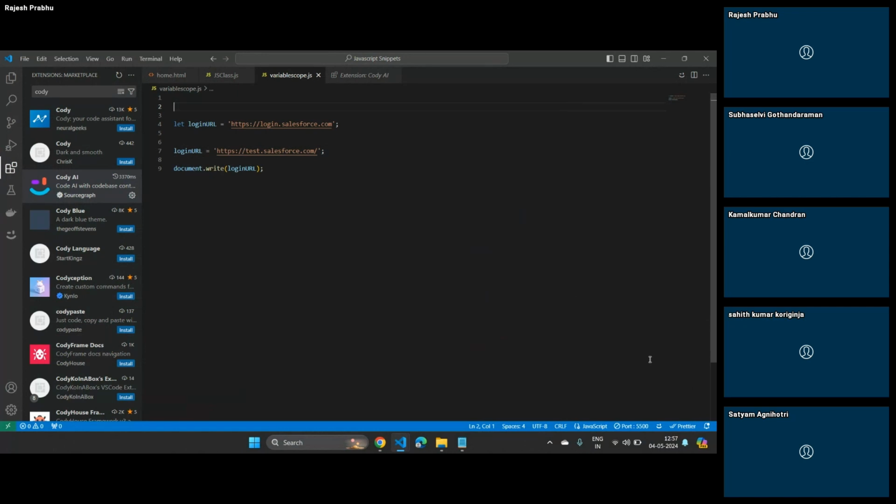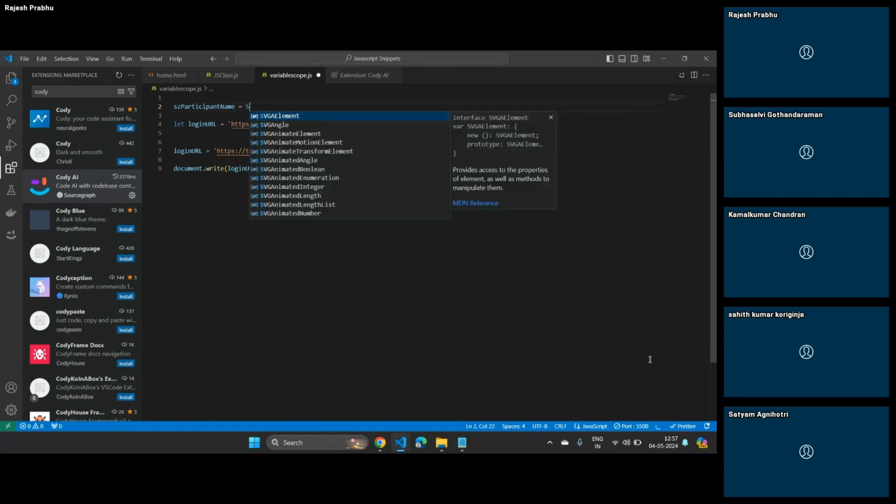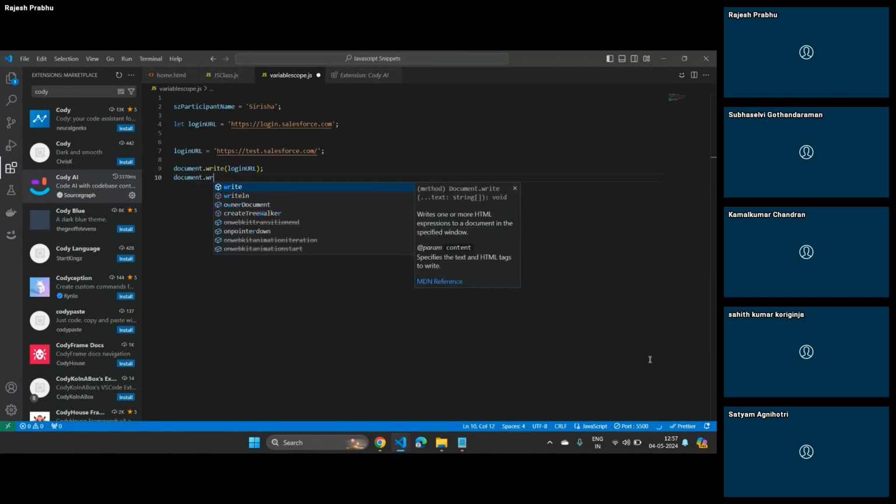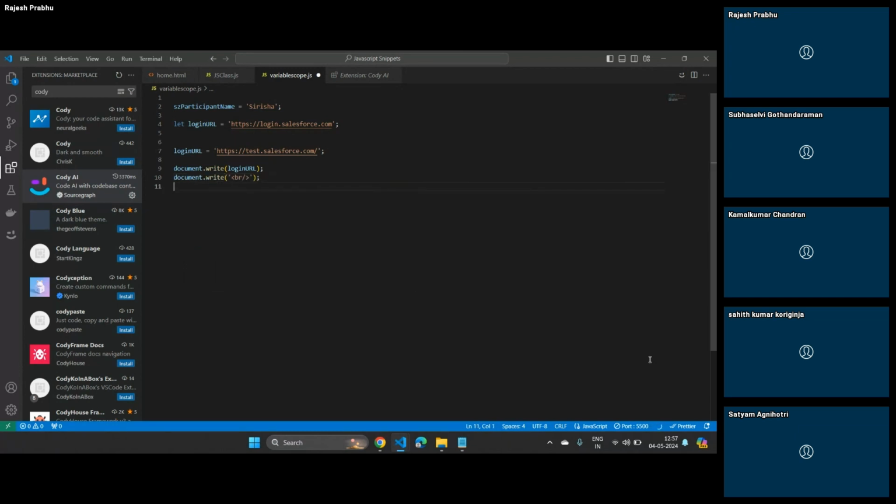So if I say SZ, this is also okay in JavaScript. Srisha, I think your screen is visible. Yeah, I can see your screen. So this is also totally fine. You can access this variable. This is also fine.